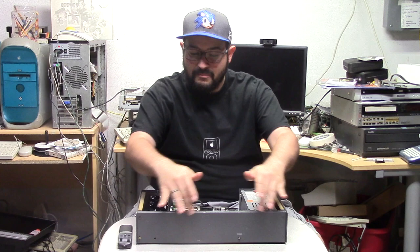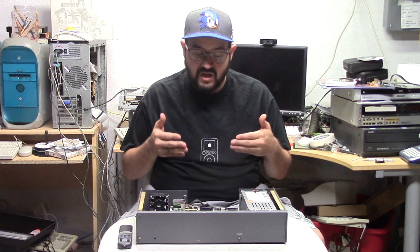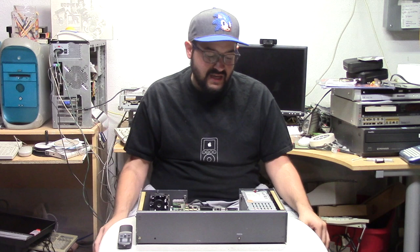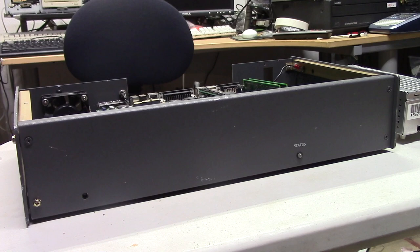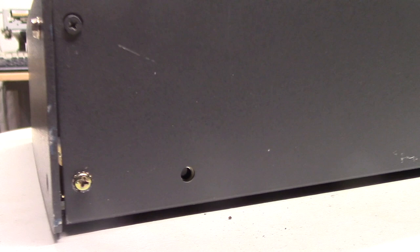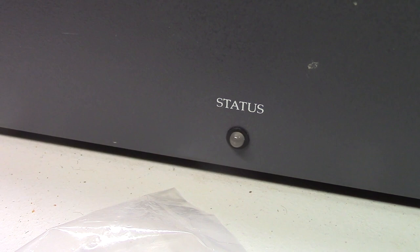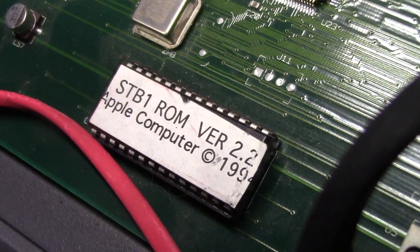It's not a product that was supposed to be in the hands of a customer. It has a very boxy, unfinished look and there are a few pieces to this thing. Unfortunately it does not work, but I will be giving you a tour around the inside of this, some of my thoughts about it, how I came to be in possession of it, and what I know about it. The first thing you may notice is that this set-top box is very plain and very un-Apple-like in its design. Well, that's because it's a prototype — they aren't going to spend time and money on a design for a product that may or may not happen. However, I do admire its boxy, no-frills design. It has its own charm, and thankfully the cool parts inside make up for the plain exterior.